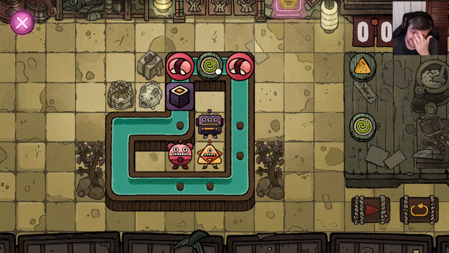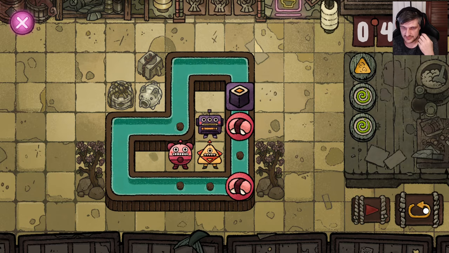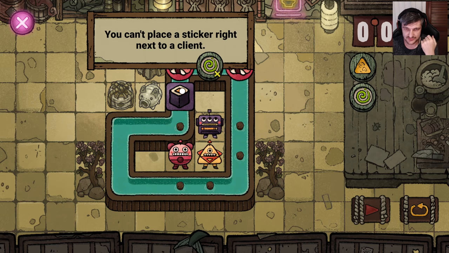Well. If we just go forward, that purple never arrives. So we have to move this purple. Which means the only place I can put it is here. Because it's going to go 1, 2, 3, 4. It could go here. But I can't put one of these next to a client. So it has to go here.